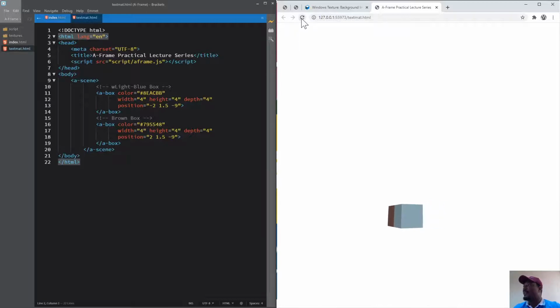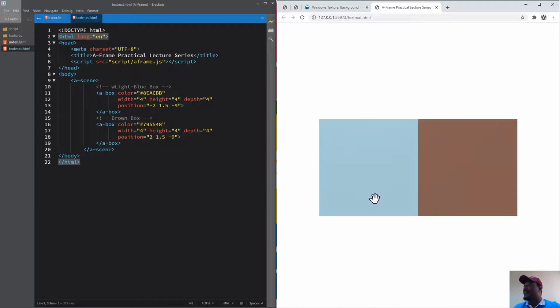Now let me refresh these pages again. What I mean to say, these are boxes, and I want to convert these boxes into rooms. Just like your room looks more like a cube, where you can find yourself, like how I'm seated in a room. So I'm going to convert these two boxes into rooms. By default, these are their colors. When I hover over this, you can see the color of the first box, which is light blue, and the color of the second box, which is brown.